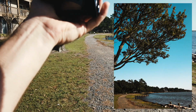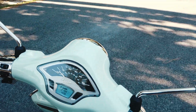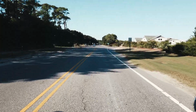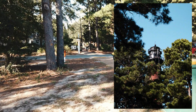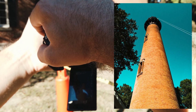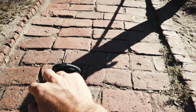So I took my trusty method of transportation while I'm at the Outer Banks, the Vespa, to my next location. This was in Corolla, so there was a lighthouse there, and I've always liked this thing and I wanted to get a cool picture of it. I had to find the right angle, but I got a picture of the lighthouse, and then I ended up getting one a little bit closer to the lighthouse. And while I was walking on that trail, I realized that brick pathway looked pretty cool, so I snapped a picture of that as well.